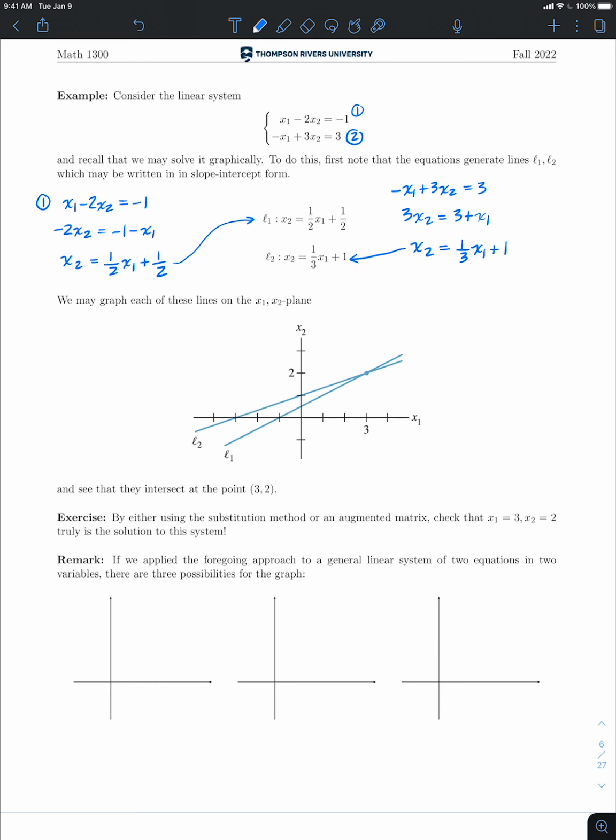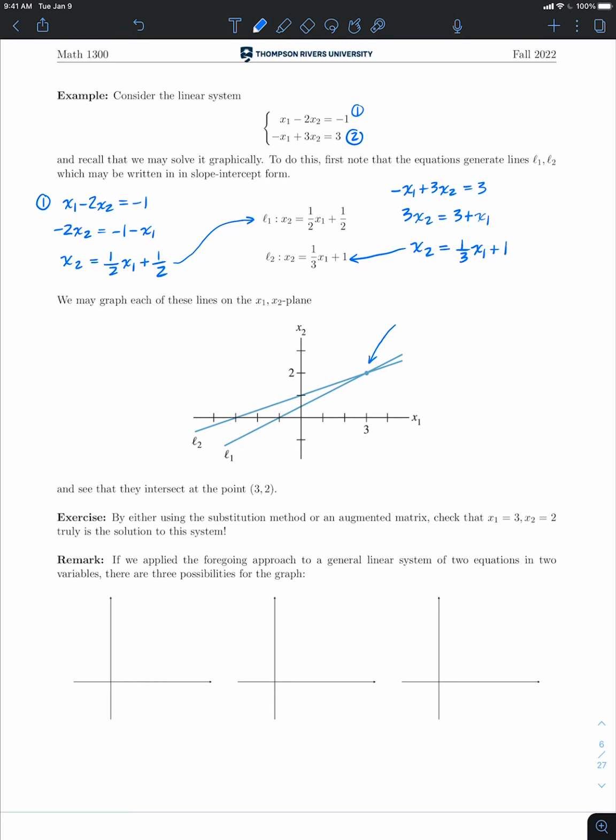Just to recap, we've got a system of two equations and two variables. Each of those equations represents a line in the Cartesian plane if we plotted it on the x1, x2 axes. If you give those lines names, L1 and L2, and you graph them, you're going to see exactly what we have in this picture. You're going to have two lines, and they're going to look something like this. You see they actually have a point of intersection. There is a point here where the two lines intersect.